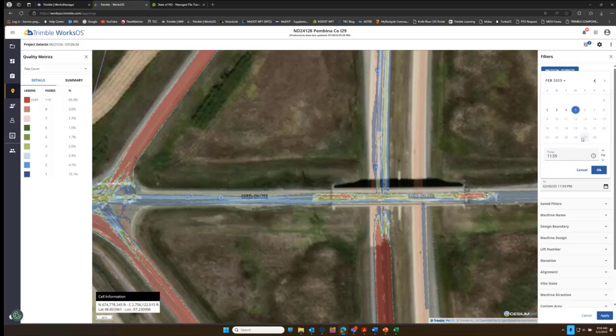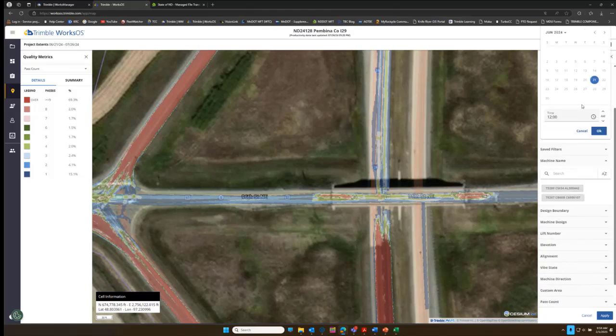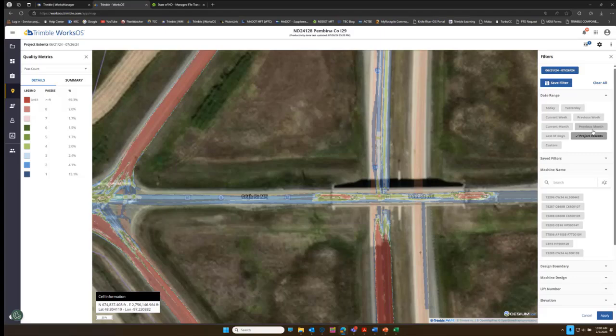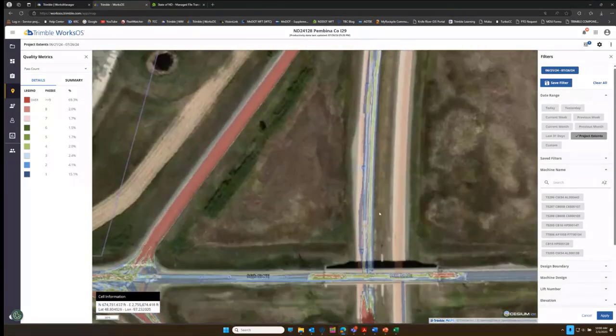And we'll go, then you can actually filter by, we shouldn't do that. It looks like I think we had some rain days that first day. Maybe I'll leave it at the full extents for right now. Just know that you can filter it by a specific day if you want to. And while the project's going on, it's really easy, you know, today or yesterday, right? Or current week. So while the project's going on, it's pretty easy. It's just tough to pick a specific day because it could rain one day, we could have breakdowns.